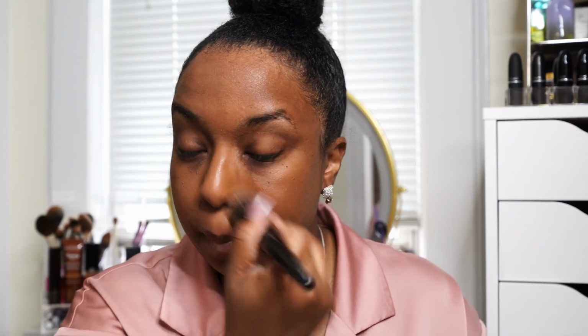And I didn't use color corrector today. One, it's not that serious, I'm just going out to brunch with my girlfriend. But I also want you to see the coverage as well. It's not as light and watery and serum-y as, let's say, the Pat McGrath palette, but it gives you such a pretty natural glow, very like the Givenchy glow serum that I recently tried out. Like that. Look at that. And you'll see I normally don't have breakouts, but it's day one, if you know what I mean.